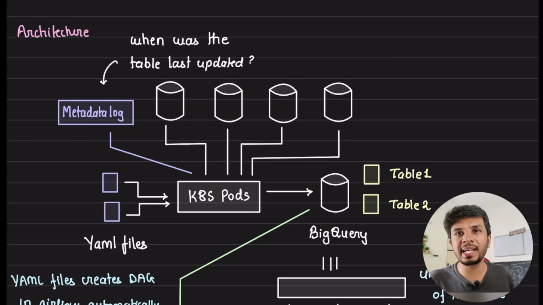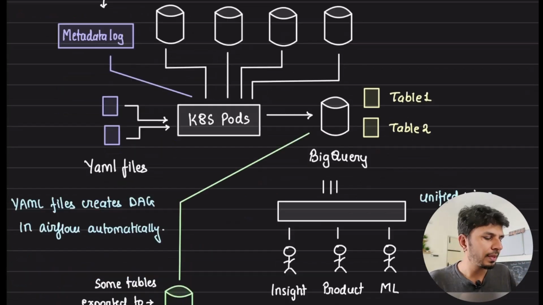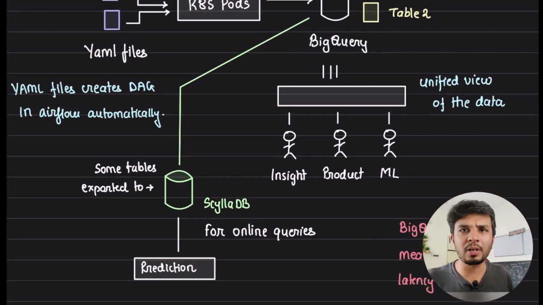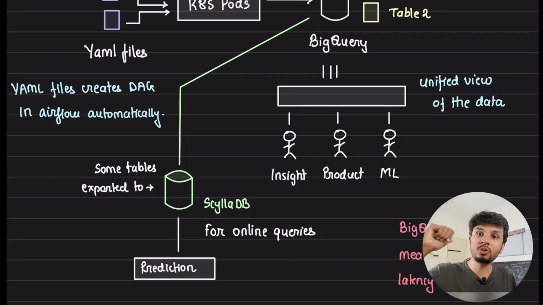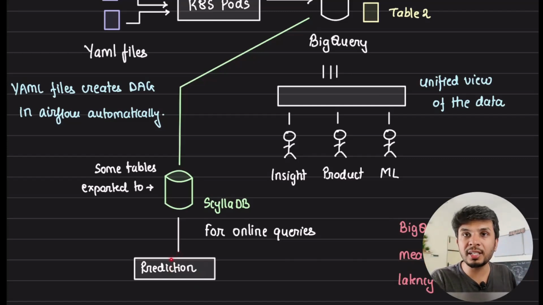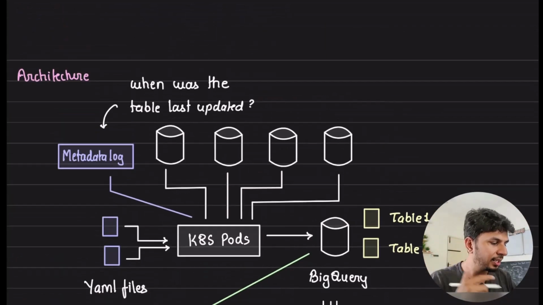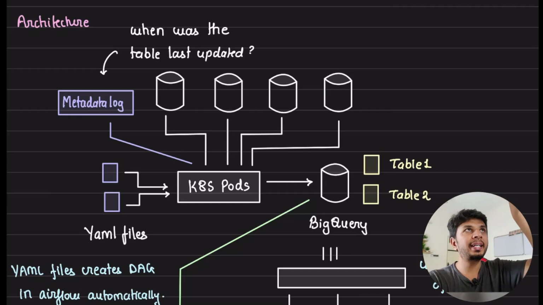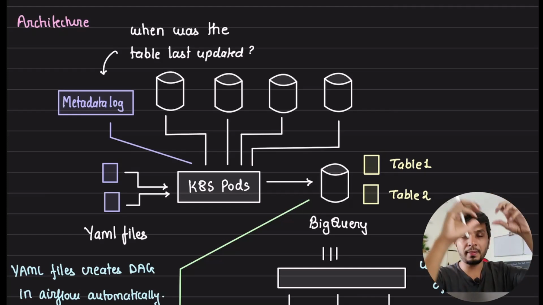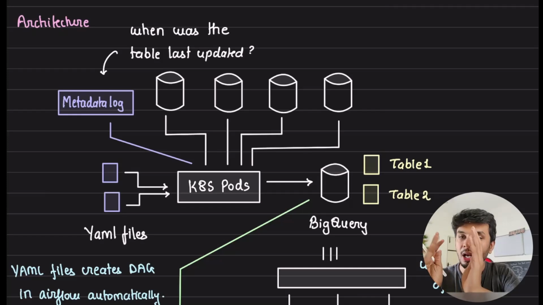But there are use cases which are online use cases, which means, let's say, for example, you have a prediction service and you want this prediction service to serve the predictions to your end users in real time. But the data that this prediction service needs is derived data, which means it's a combination of a bunch of data distributed across a bunch of databases. So what you first need is to specify your YAML file, take that data from different databases, and create a derived table out of it. But this derived table is where? It's in BigQuery, but BigQuery cannot give you millisecond latency.